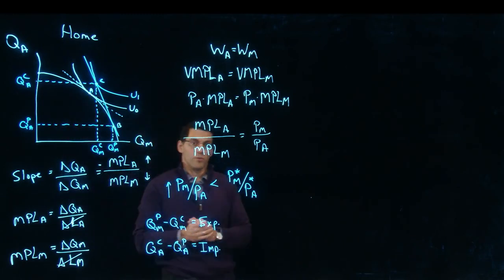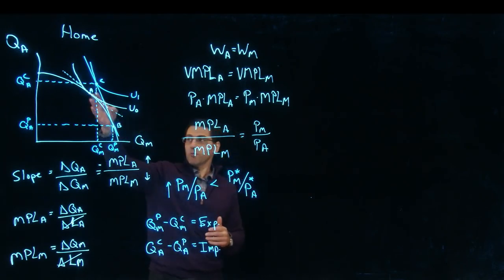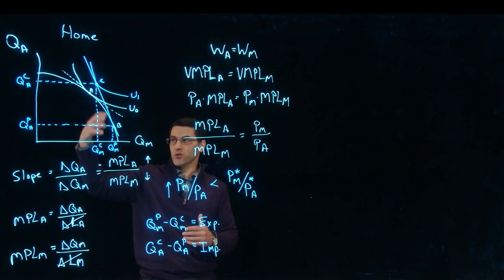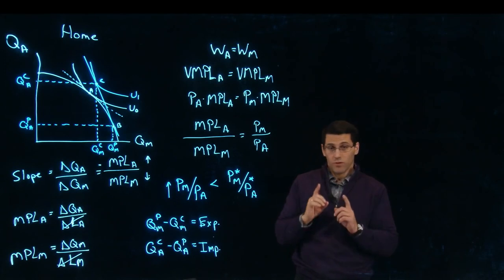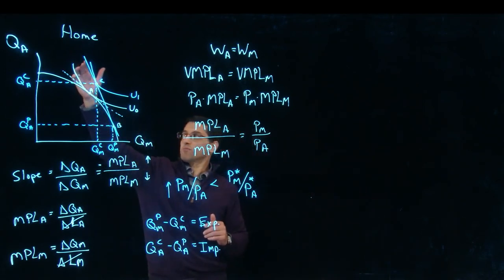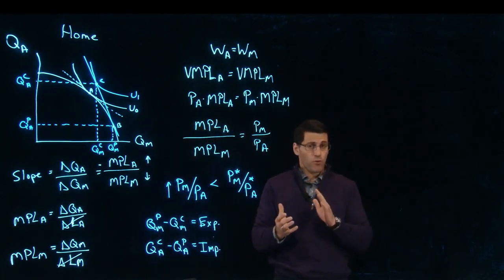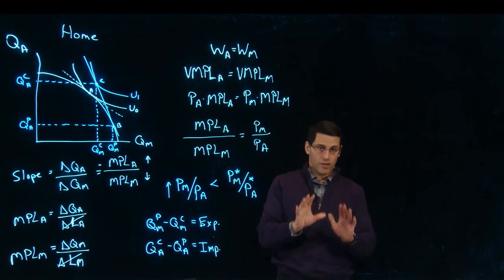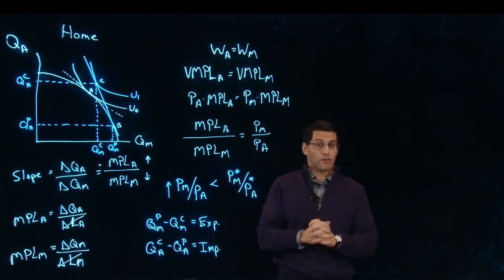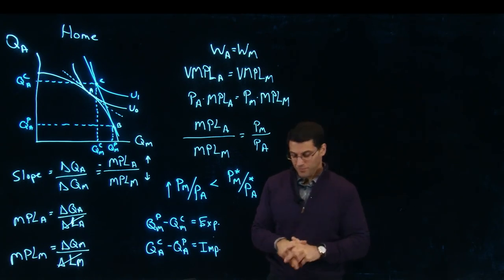Now we can consume at combinations outside of that PPF. The way I drew it here, we end up consuming more of both manufactured goods and agricultural goods. It doesn't have to be that way. It's just the way that this ended up. But it's possible we could have drawn our equilibrium point somewhere up here so that they end up consuming fewer manufactured goods. There's going to be both an income and a substitution effect that goes in determining the total net effect on the consumption of manufactured goods. You guys aren't going to have to worry about that. I would like the graduate students in the economics MA program to think a bit more about that.